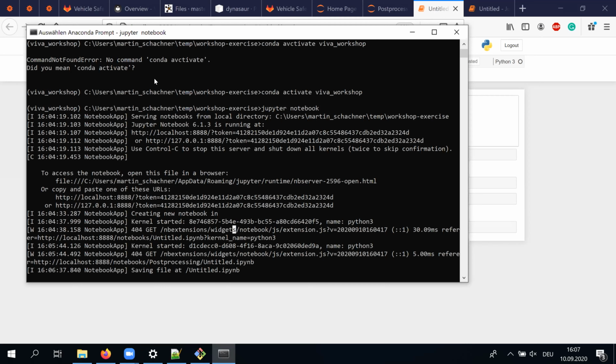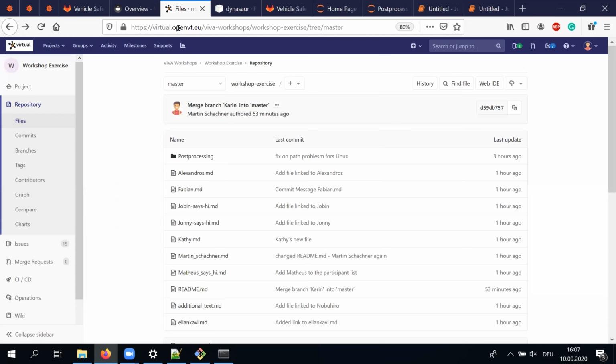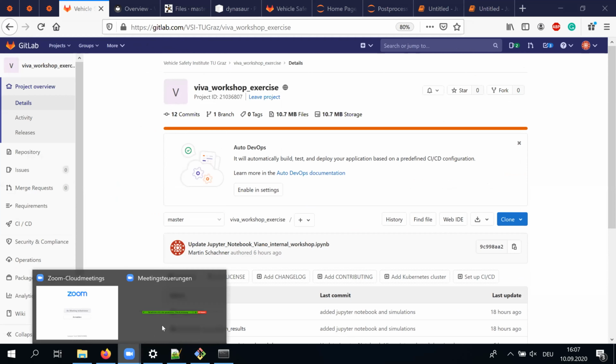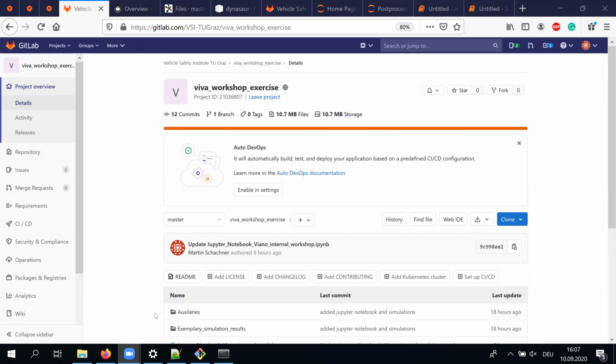Maybe you activated the old environment again instead of the new one? No, I have VIVA Workshop Python 3.7. Okay. I activated this one. Or can it be that I have activated 2? No, I don't think so. It's just 1, right? I'm not sure if I tried it before because I had saved the Jupyter notebook.